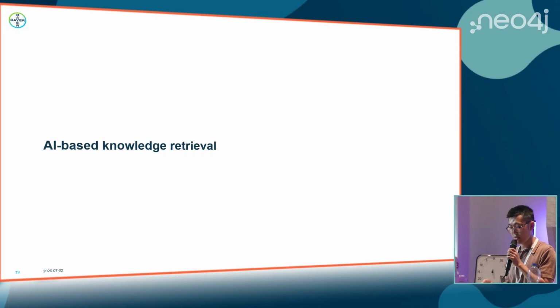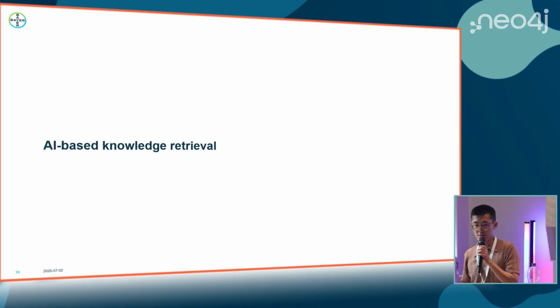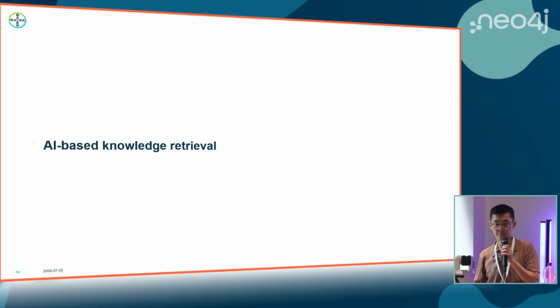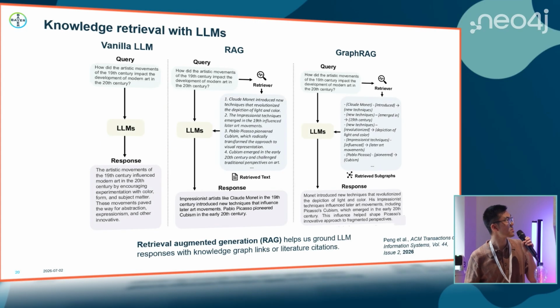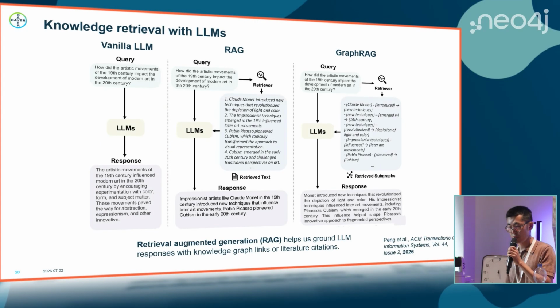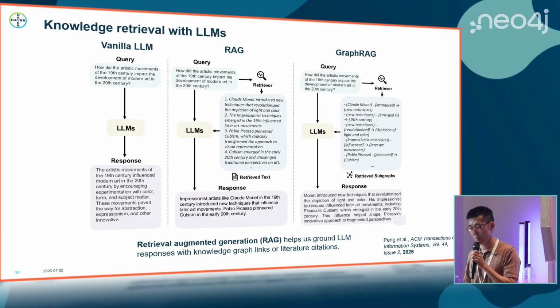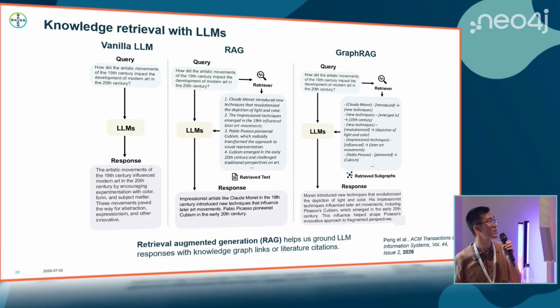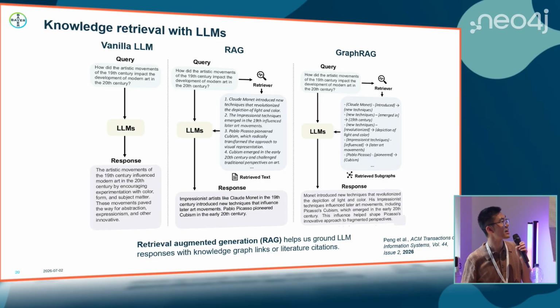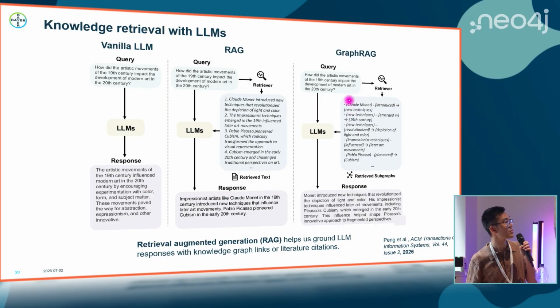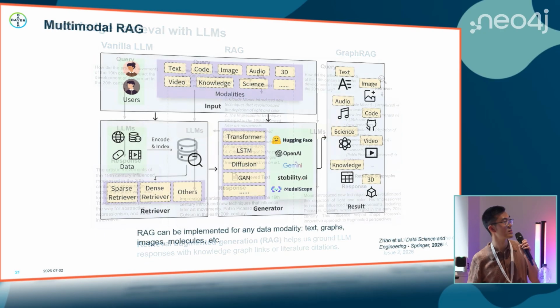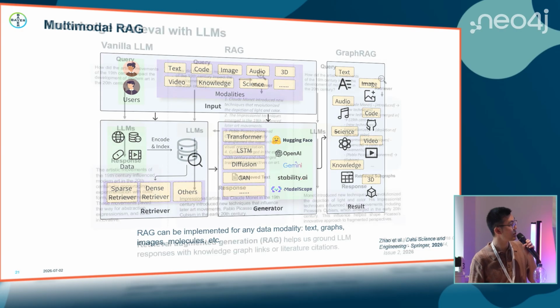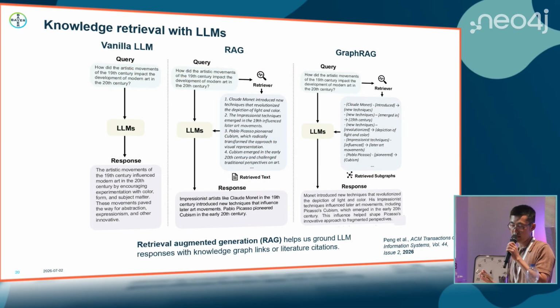The second part of my talk is about AI-based knowledge retrieval. So Alexander already talked about retrieval augmented generation. That's why I'm not going to talk about this so much. One thing that I want to stress: there is an argument that GraphRAG is better just because graphs are structured and text is not. I think it is part of it, but to elaborate on this, it's also the retrieval process itself that is more exact and has some guarantees, right?